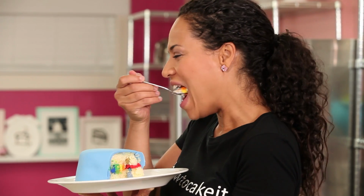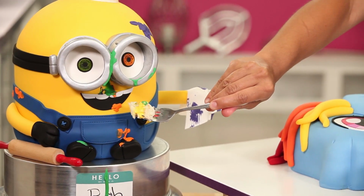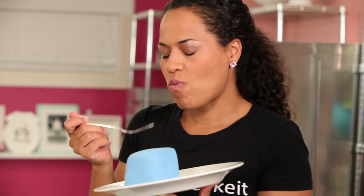I'm just enjoying my slice of cake, but Bob's really putting a hamper on this. He's just sitting there, he doesn't want the piece I offered him. He's still a mess. Just to be clear, I hired a minion to help me make a My Little Pony cake. And now it's time to fire a minion.